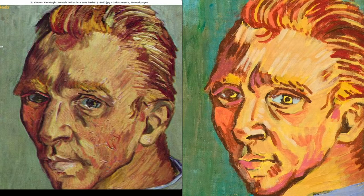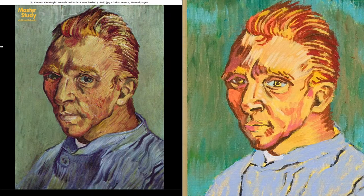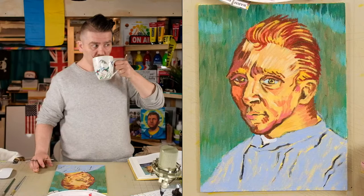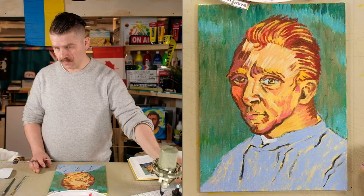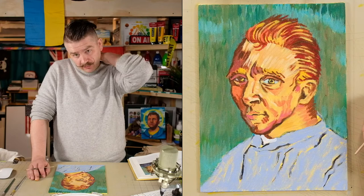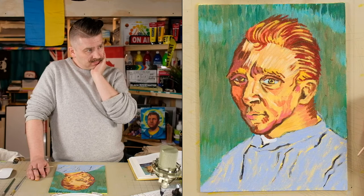Okay, so let's just take a look. We've been painting for a bit here, how they measure up side by side. And just take a sip of tea. I think I'm coming along pretty well. Maybe that little bit of magenta might have been a bit much. Certainly his was much more subtle than what I just did. I'm going to just leave it, though.